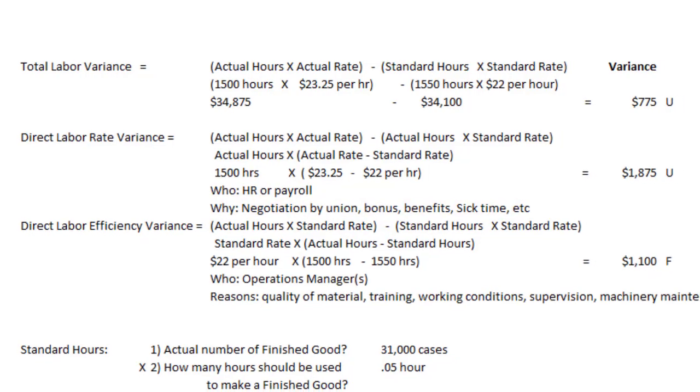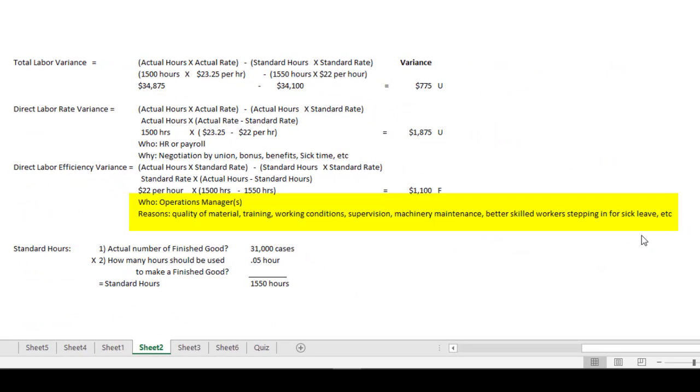The labor efficiency variance helps us to understand what was going on as far as efficiency for the employees. In this case, we have a favorable efficiency variance. We would want to understand why our efficiency variance was favorable so we could maybe replicate it later. Some of the reasons are similar to the direct material quantity variance. Do we have good quality of materials? Because poor materials, for example, potatoes that are rotten, means that we're going to take longer as employees to set up the machines.